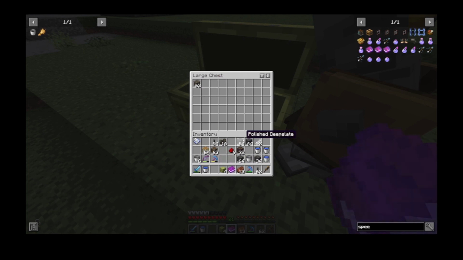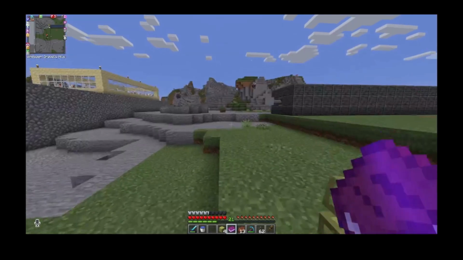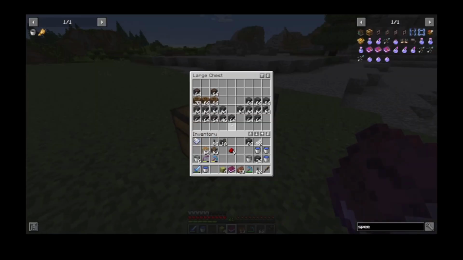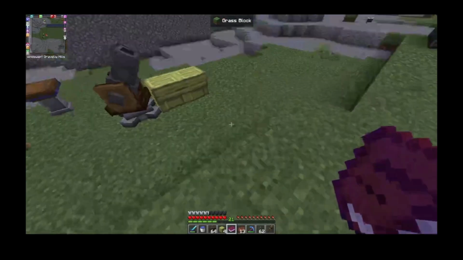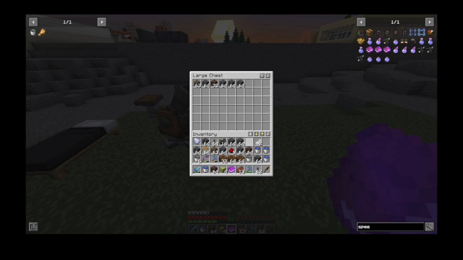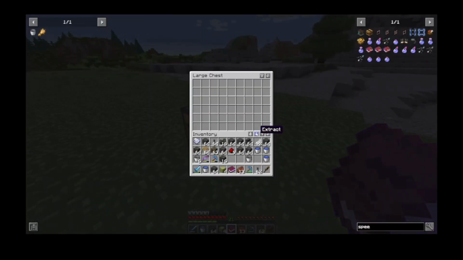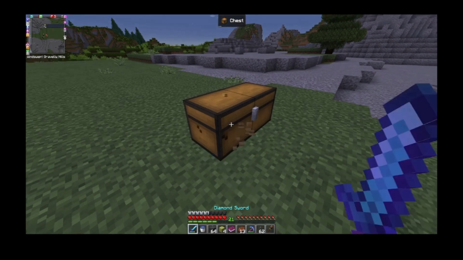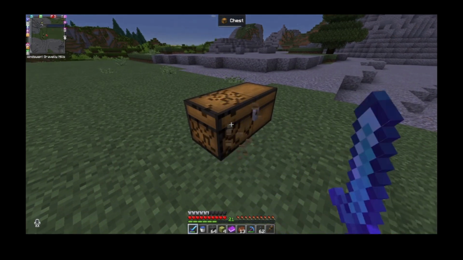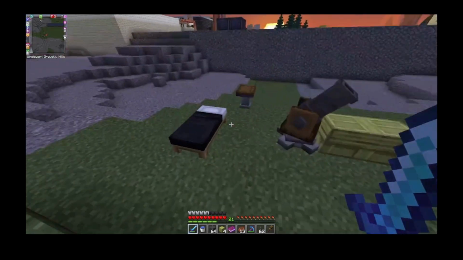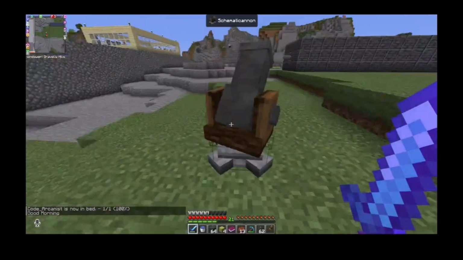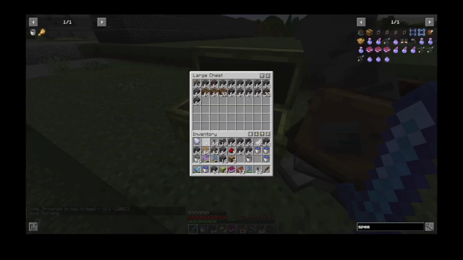Right, so I'll throw some gearboxes in there, some polished soul sand. Polished soul sand? That's a new one. And let's grab all of this. It doesn't matter if you throw too much in there. Finish off the rest. Let's break up the chest, get out of the way. Let's go to bed. There we go. Fast Asleep is such a good mod. Polished deep slate.